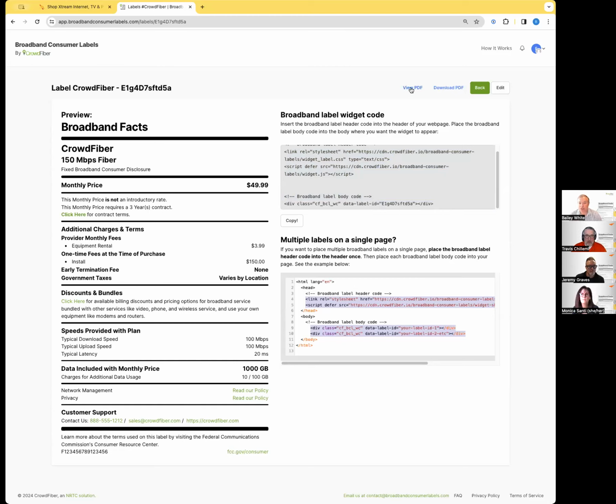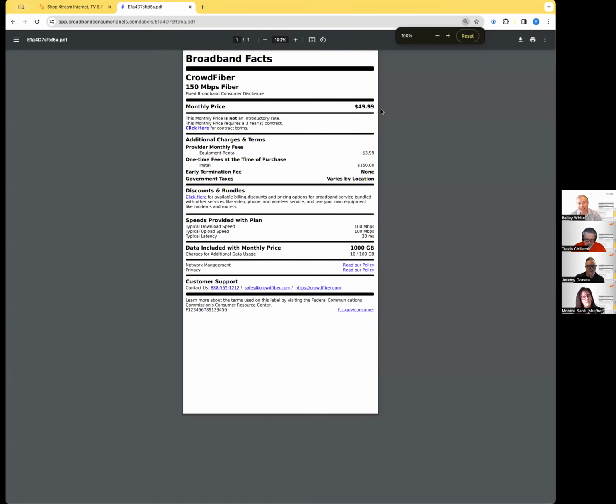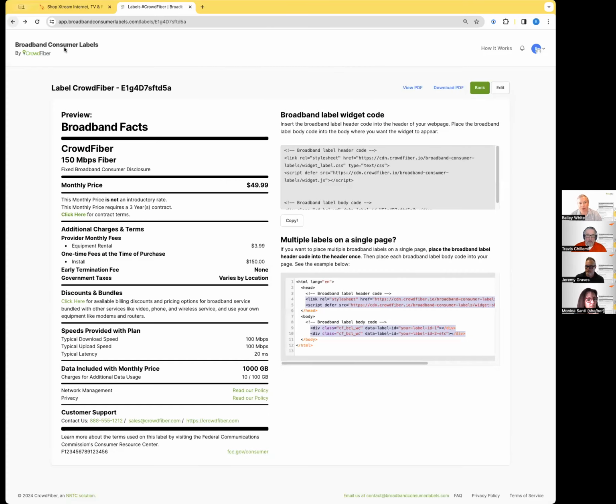Now we also generate PDFs. So you can go ahead and create a PDF at any time, right? And put this on your print materials and things like that. I've got this formatted right now for a 4x6 label printer. We actually can print, it's kind of fun, labels of your labels. So that's kind of cool. Then you may end up finding interesting ways to have fun with this part of the system. But everything we produce is machine readable, right?